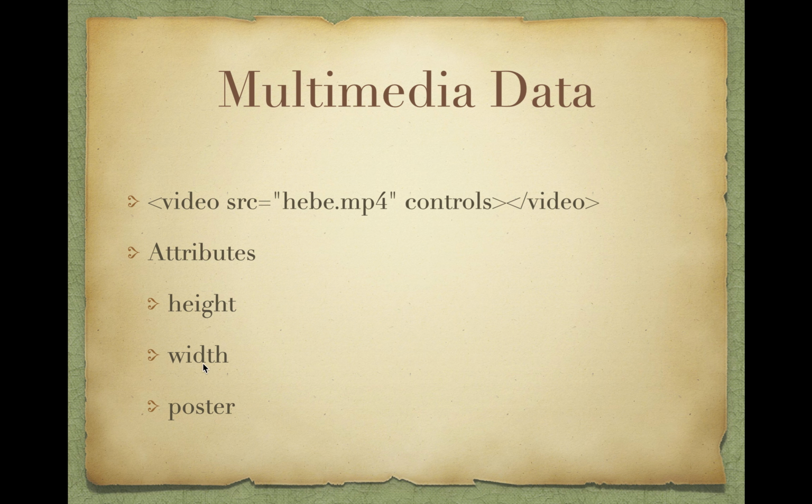We can specify the height and width of the video because these attributes do not fit the audio, since audio does not show anything on the screen. We don't need to specify the height and width of the audio, but since the video occupies some space to play, we need to specify the height and width of the video. So there are two attributes to specify the height and width. Otherwise, it will use the default size of the video and display it on the screen.